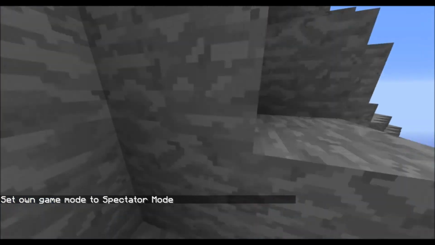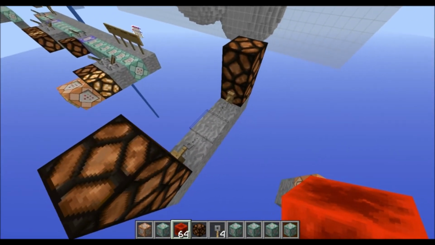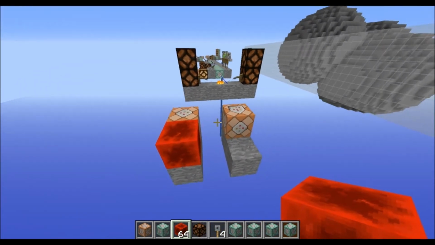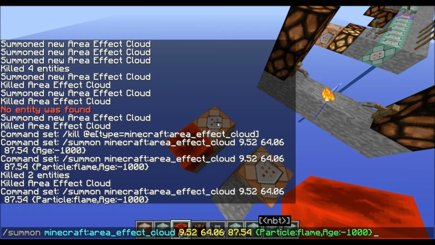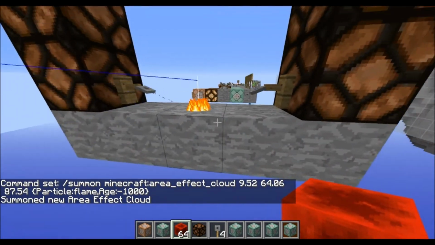And I'll just go inside them, kind of look at them. Alright, I wanted to cover a little more detail on what I said about area effect clouds. So I can summon in one right here, just using a command, this right here, so I can run it like that. It's just a flame. Those are pretty easy to see.